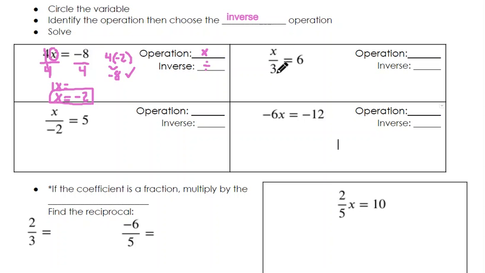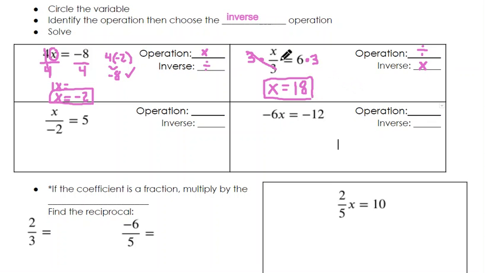Okay, so let's try this one over here. So this says x fraction bar 3 equals 6. Well, a fraction bar means divide, right? So the operation here is they're dividing, right? So the inverse of dividing, or the opposite of dividing, is multiplying. So that means I have to times by 3. I'm going to put a dot because a dot can mean times by 3 to get rid of this 3 on this side and leave me with just x. And this is once again an equal sign, so whatever I do to one side, I have to do to the other side to keep it equal. 6 times 3 gives me 18. And that is my answer, x equals 18.